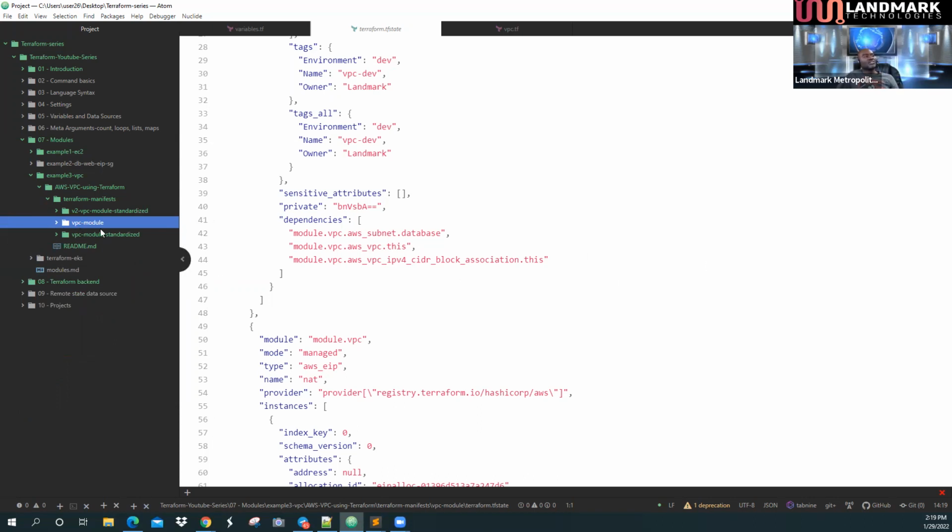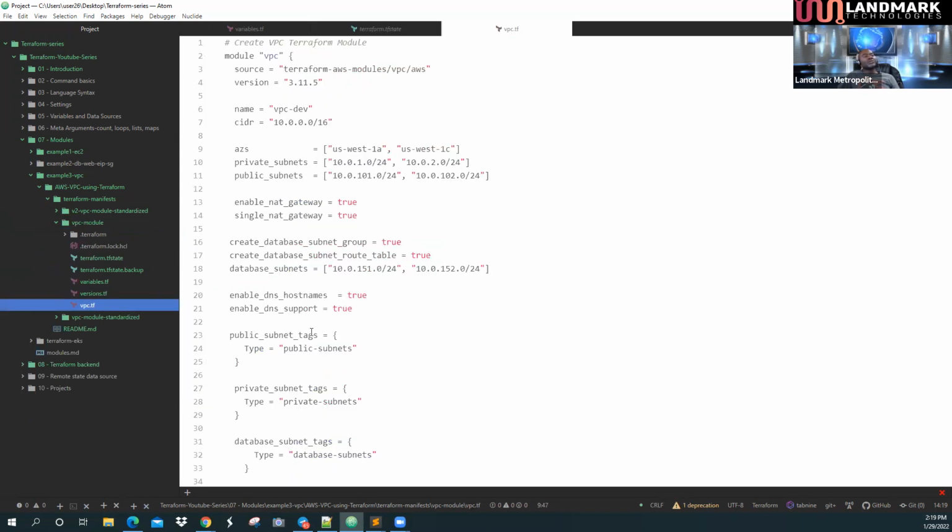Now with this, you do realize that for this particular VPC module, when we wrote it, we had basically coded everything here. Now, instead of us doing it this way, one thing we can do is rewrite this module so that we are using variables.